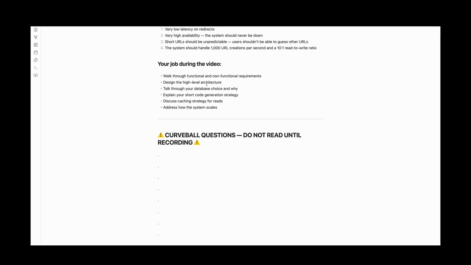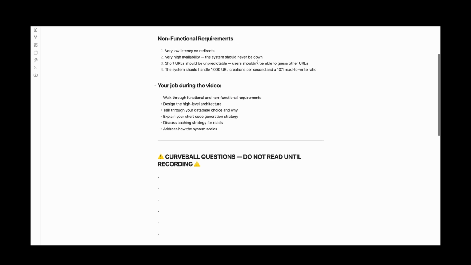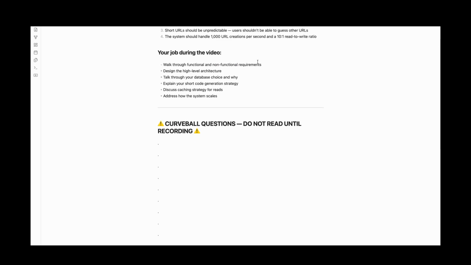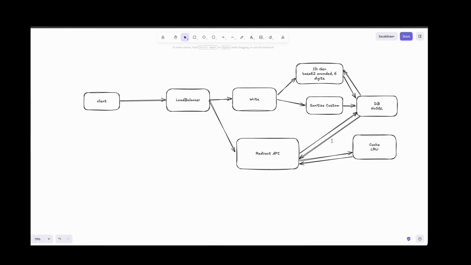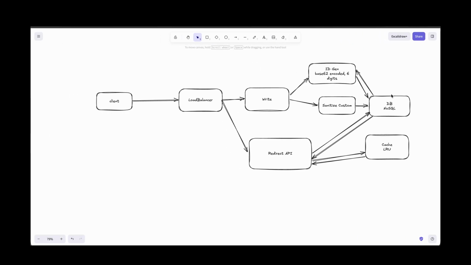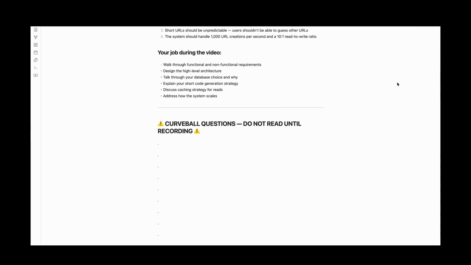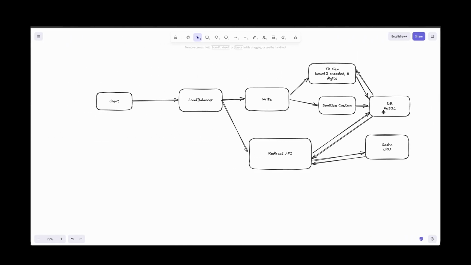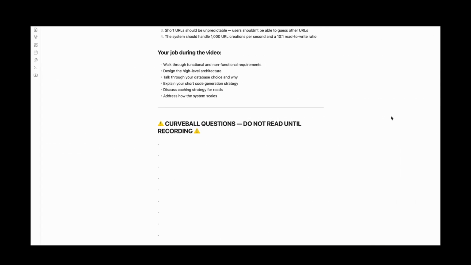Okay, so let's see if I've done my job according to Claude. So I guess I screwed up not talking about the functional requirements at the beginning. There we go. Things to improve on the next video. Design high-level architecture, yes. Talk through database choice, right? So we chose the NoSQL, just because it's a very quick object store that we're needing here. We're not doing any type of intensive queries or anything, so SQL is totally unneeded.